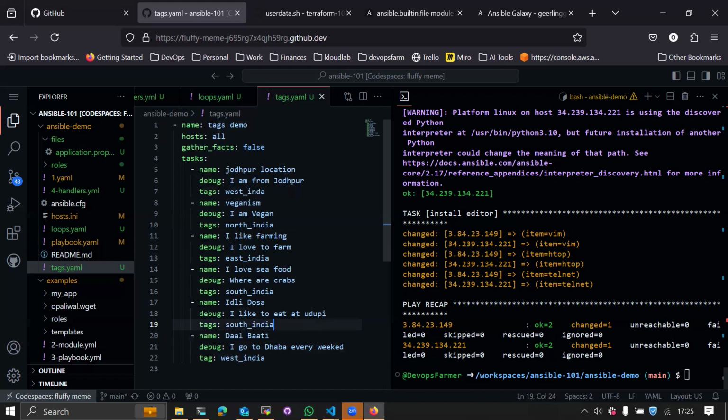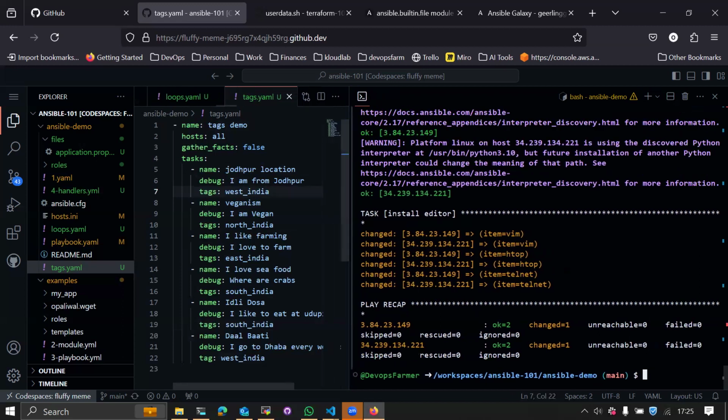Okay, enough, we have written a lot of things. So if I want to execute things which are relevant to West India, how do I do it? You can take help from tags, right?